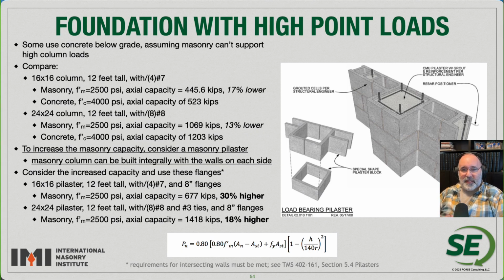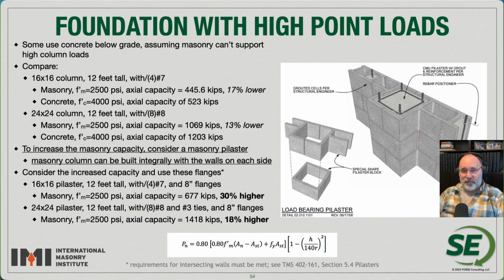I think it's a misconception to think that masonry foundation walls are going to have less capacity. I mean, a masonry column might have slightly less capacity than a concrete column, and that's just due to the fact that it's going to be a lower compressive material. But if we look at a masonry pilaster where we can actually utilize the flanges of those foundation walls, we can actually have more capacity generally with a masonry pilaster than you can have with a concrete column.